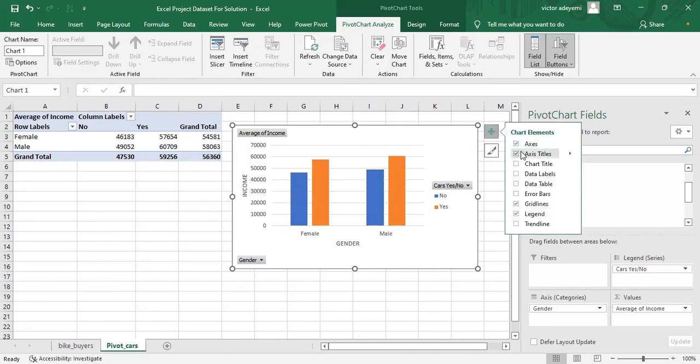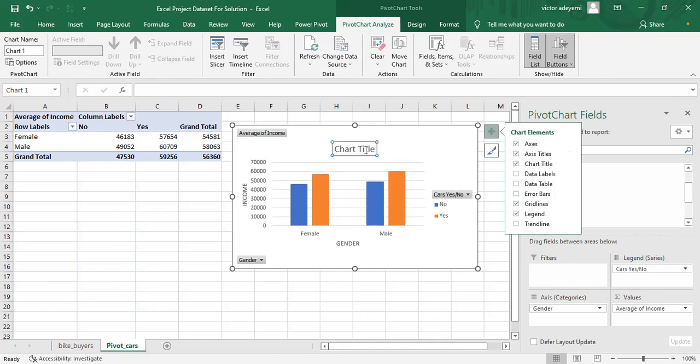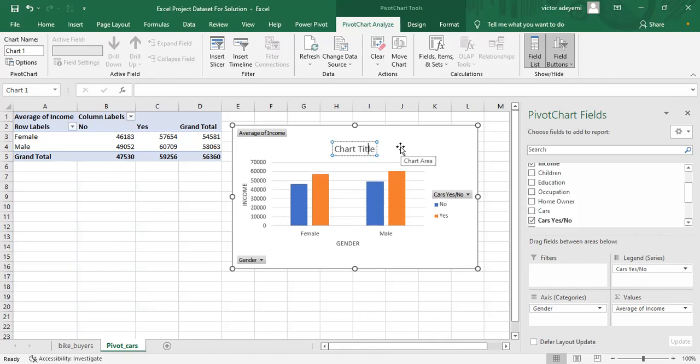Our chart's title will be, let us call it, purchases, bike purchase, average income by average income.